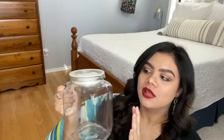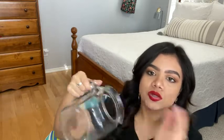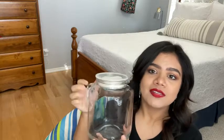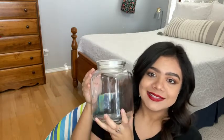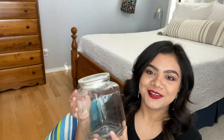Another thing is cleaning. Because the opening is so wide, you do not have to worry about not being able to fit your hand in there to clean really well. It is so easy. So if you are looking for a good quality glass pitcher with a lid and a handle that is very durable, this is going to be for you. I absolutely love this and that is my point of view.